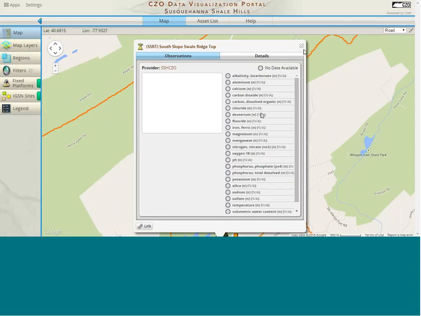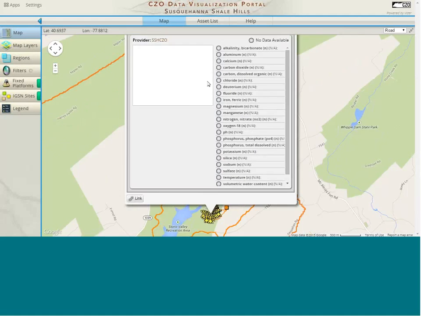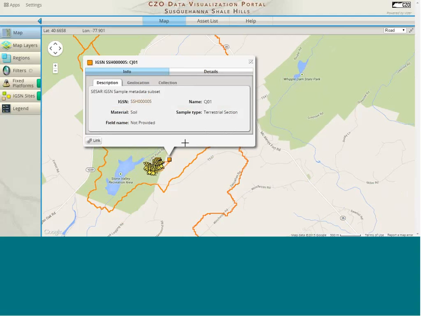For IGSN, sorry, there's a glitch here in the staging version. This is an example IGSN. The metadata that is shown is a subset. It's not the complete metadata. The integration of IGSN samples was not part of our original scope, but we were able to bring it in.